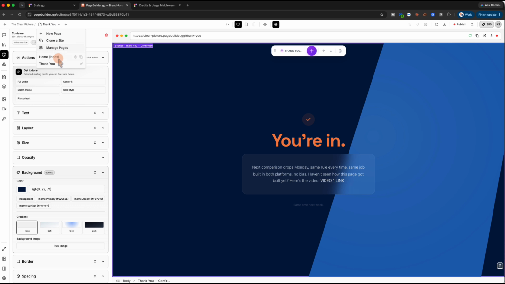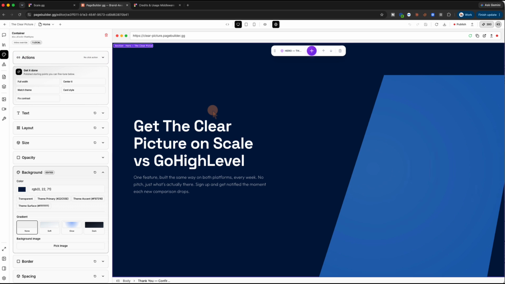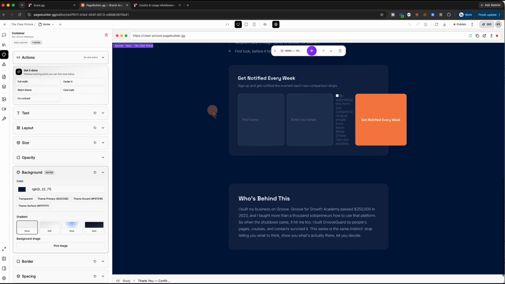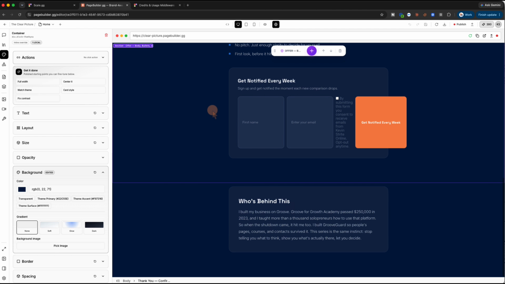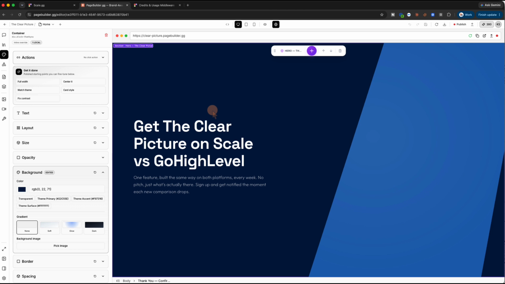We have a home page. All right. We don't have any movement or anything like that on it, but I'm not going to touch it. I'm going to leave this as is, and I'm going to go on to the next step. So on AI Studio, we already have the form connected to the CRM. So I'm going to follow up this step with connecting the form to the CRM. I'm just going to say this right here.